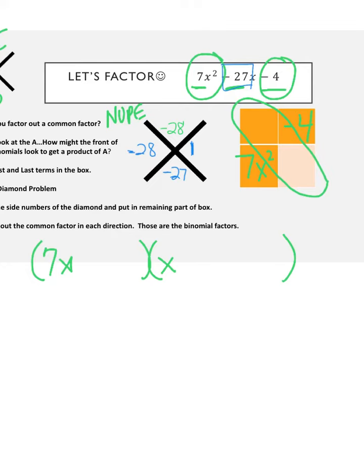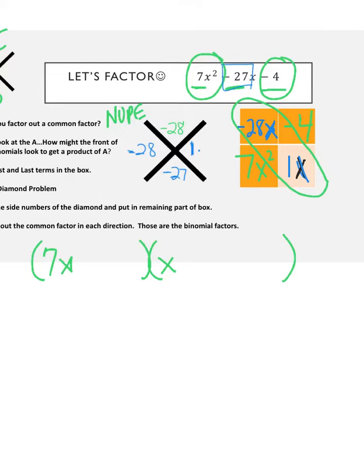So here we are going to go ahead and take the negative 28x, and then this becomes the 1x in the other one. So now, whoops, that wasn't supposed to change colors. Now we have our box, our 4 multiplication problems, the products done. Now all we have to do to factor it is we have to go backwards.